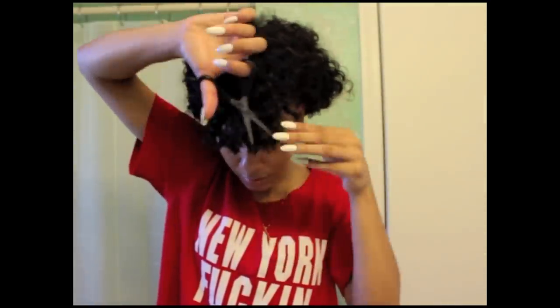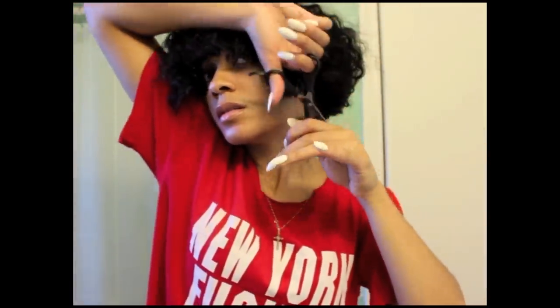So right here, I'm just cutting my bang in whatever manner. I really don't have any type of method. I just cut and go with the flow. I'm just framing my face right now.